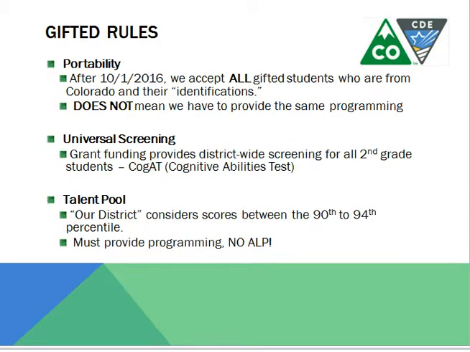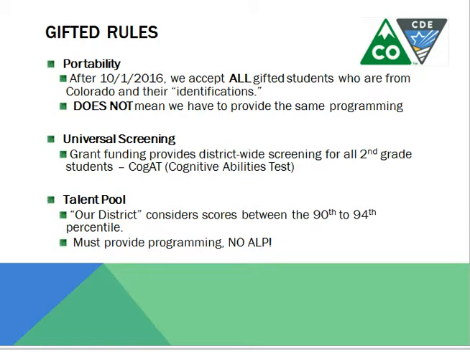For the assessment, we do use the CogAT because it is a cognitive assessment. We already have other achievement assessments already in place, such as the state test as well as NWEA, so we felt that this was the best way to address the other area, which is the cognitive ability.